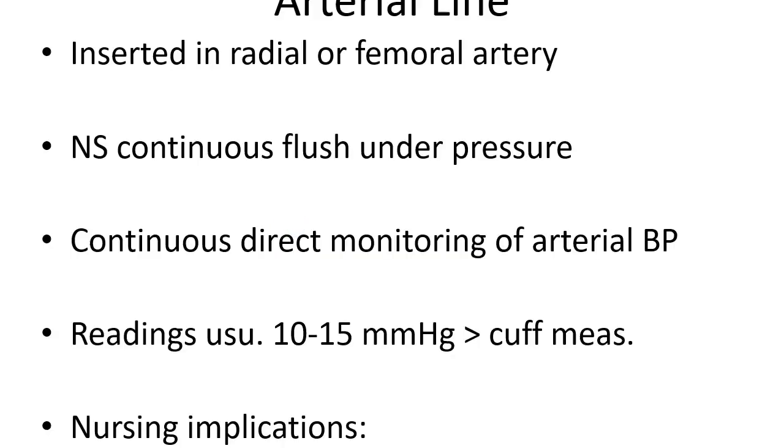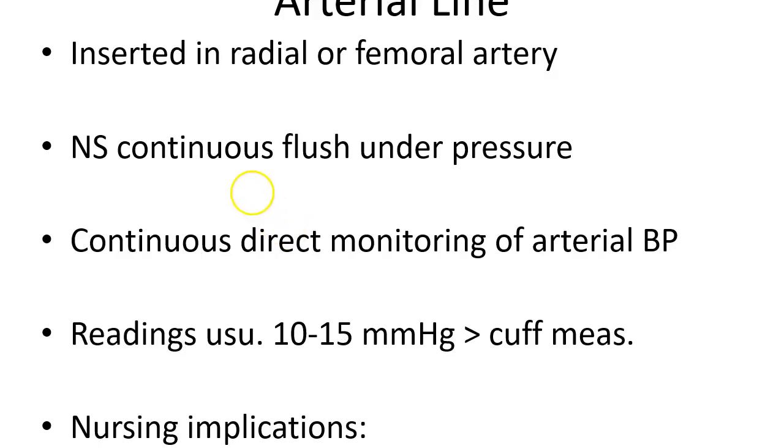So the first one we're going to talk about is the arterial line. You've heard it called an A line. It's usually put in the radial or the femoral artery, and it gives us a continuous direct monitoring of arterial blood pressure. That can be done because we need a much more accurate blood pressure in order to titrate vasoactive drugs, but it can also be needed if we have trouble taking an adequate blood pressure on a patient who may have some damage or other invasive devices that prevent us from getting a blood pressure cuff on them and getting a good blood pressure.